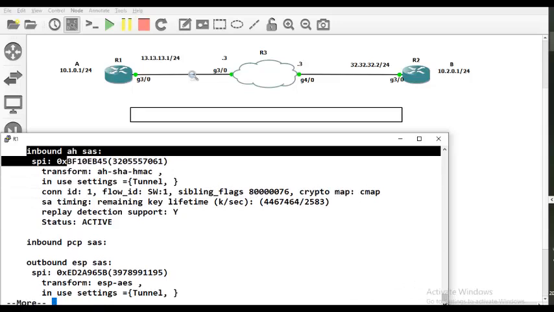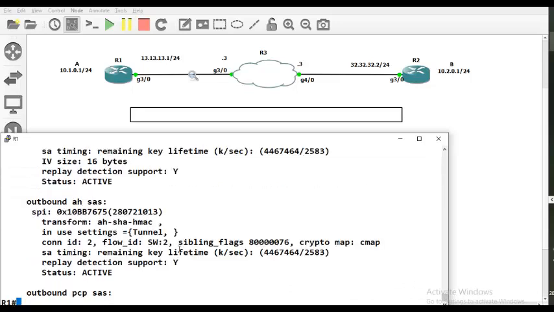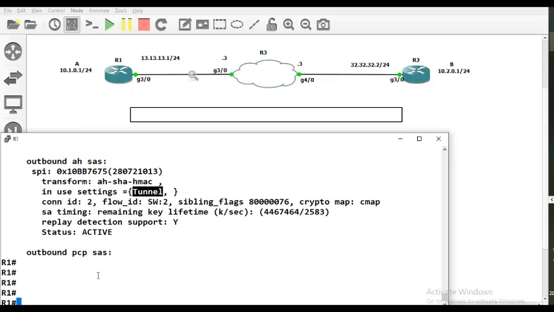And then this is what is called tunnel mode. We are using tunnel mode. There is also something called transport mode. We'll see the differences between tunnel mode and transport mode in a few minutes. So that's all for phase 1 and phase 2 verification. Everything is good. So we are able to ping and get encrypted and decrypted successfully.